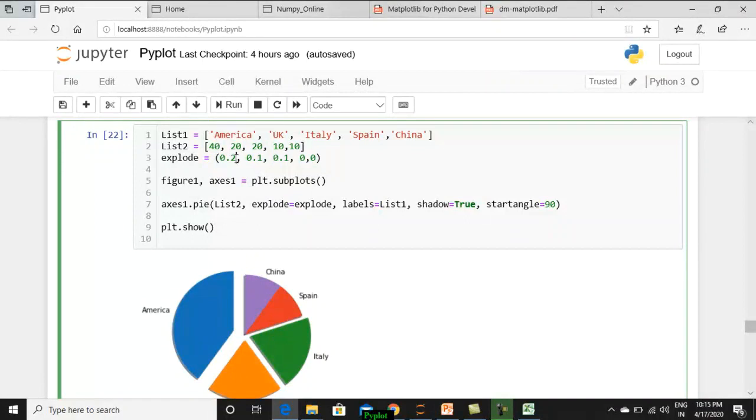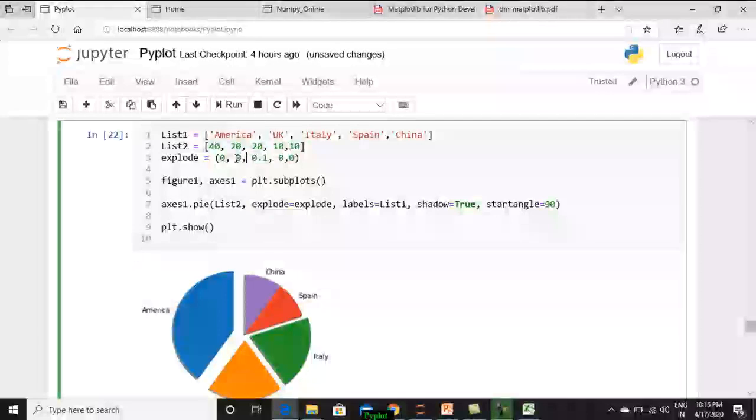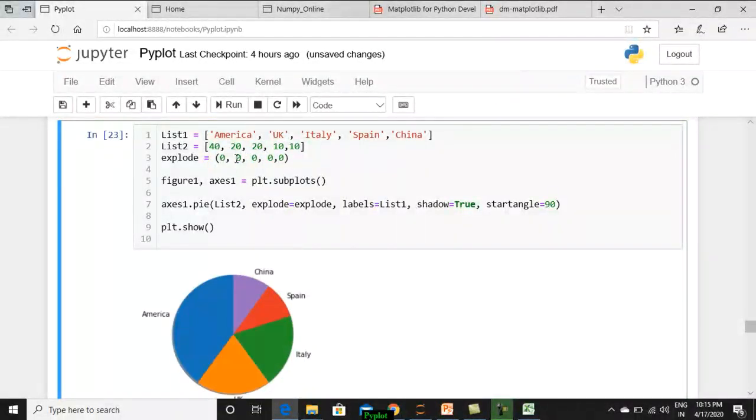the context. Let's say if I remove this explode, you see, I am giving all zeros, it will appear as a circle. This is not looking appealing, right? So I want America to be projected in a slightly different way. I want that particular portion alone to be moved outside and shown.